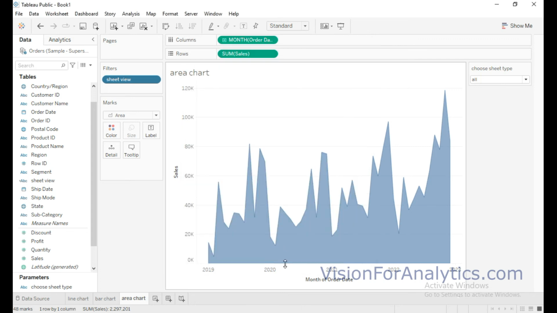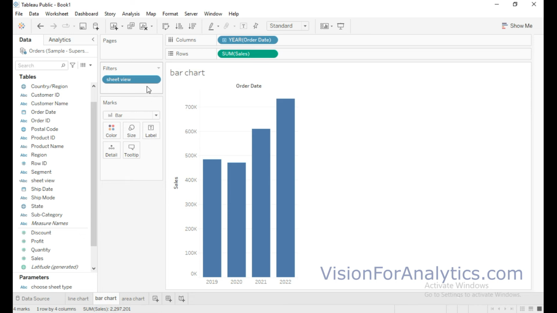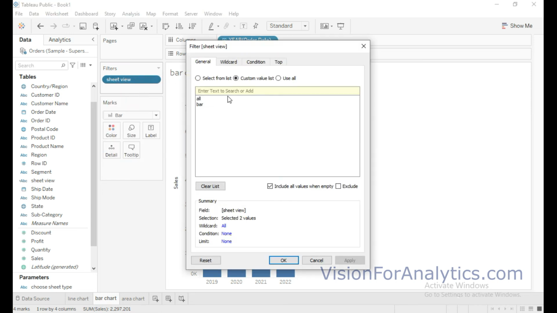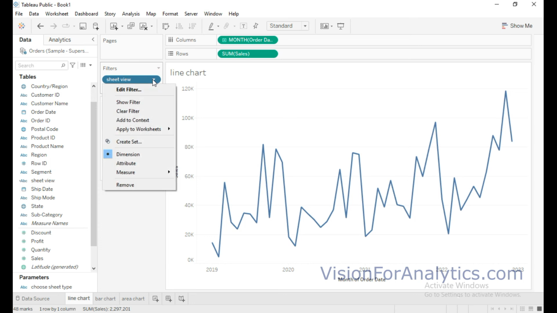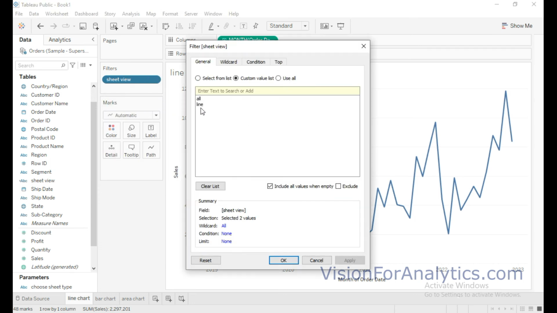Similarly for the bar chart, the items are different. When I select only all and bar, then this bar chart will be displayed. For the line chart also, when I select all or line, then this line chart will be displayed.